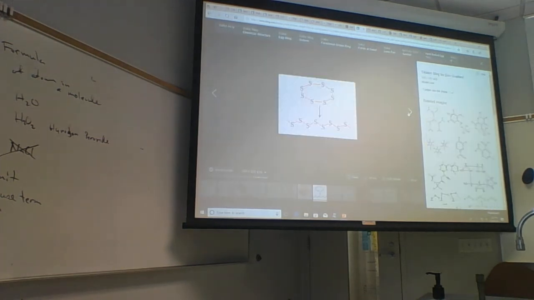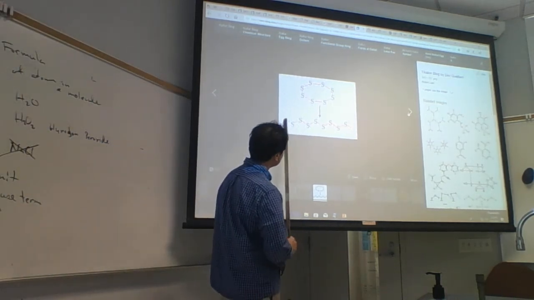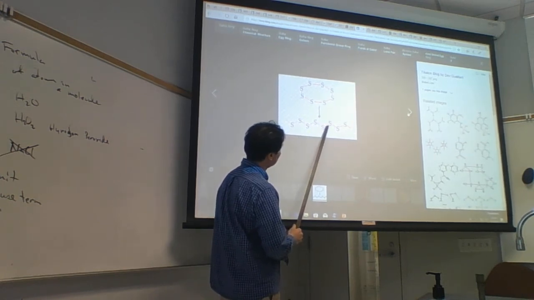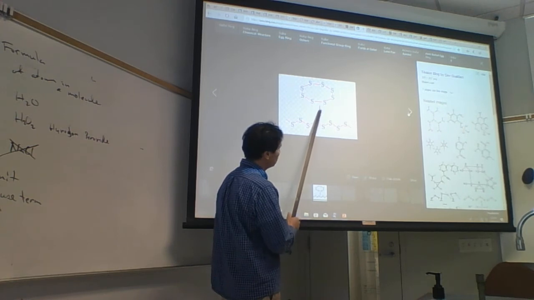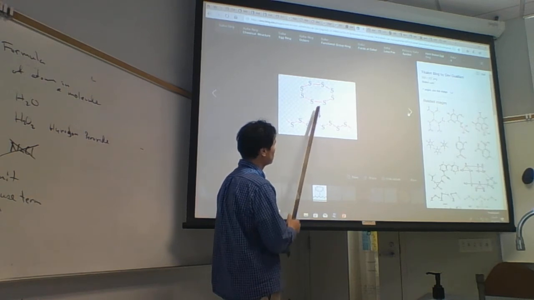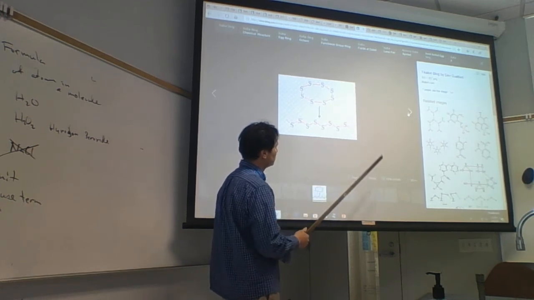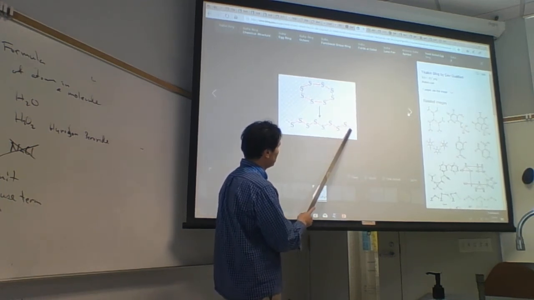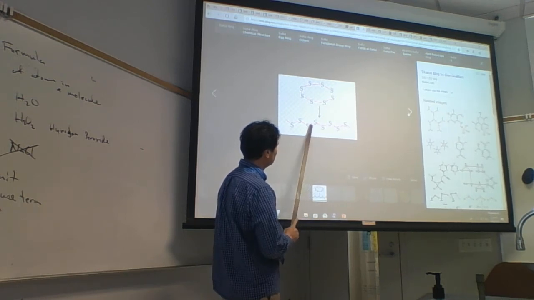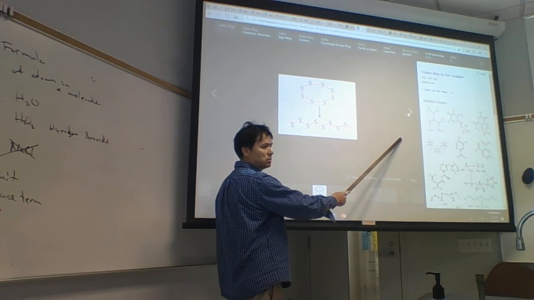One more. This is different. This is a different structure entirely. The previous one is called yellow sulfur. This one is called white sulfur, and it has a white color. Yellow sulfur and white sulfur have quite different properties, just like diamond and graphite have different properties based on their structure. White sulfur is like a rubber. It stretches, doesn't melt very easily. But it doesn't occur as discrete molecular units because this has no real fixed beginning, no real fixed end. This chain of sulfurs can continue on for long distances.